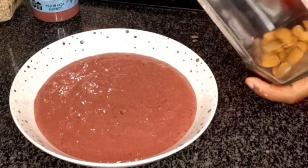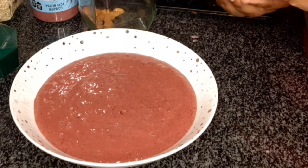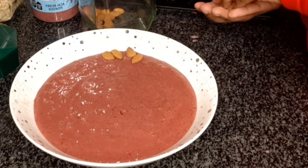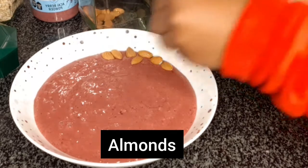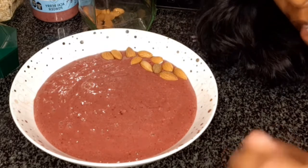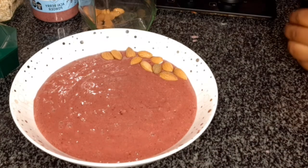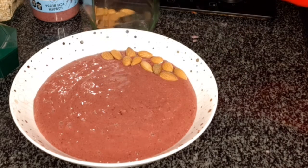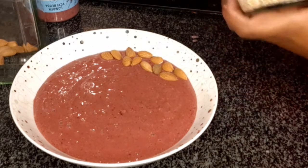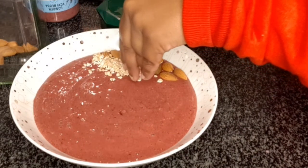I'm making a smoothie bowl so the first topping going in is almonds. Almonds are really good for brain health, memory, digestive health, protein, and healthy fats. Then — speaking of good fats — if you ever make a green smoothie, adding avocado is a great way to get healthy fats and make it creamy without even tasting it. Then I'm adding some oats on top for texture and the health benefits I mentioned.